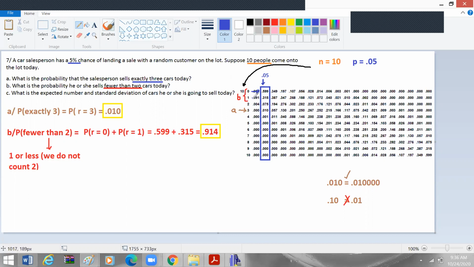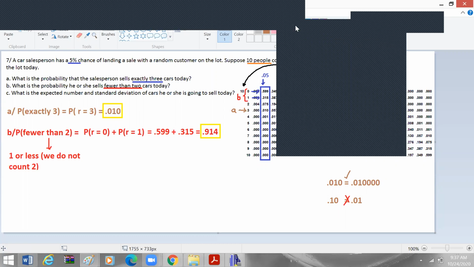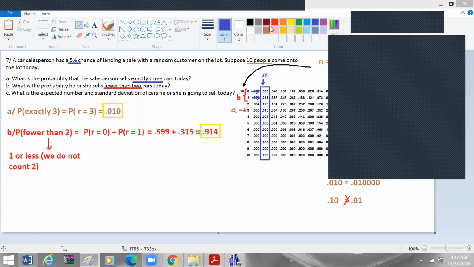But in the first example you gave, the third example, it's exactly 3 cars. So that would be exactly 3, and we do not add or subtract anything for that. We just go to R equal to 3, and we get the answer right there. So the R is here. Yep, the R is right there. We go to the column that we look for: exactly 3, so R equal to 3 right there.